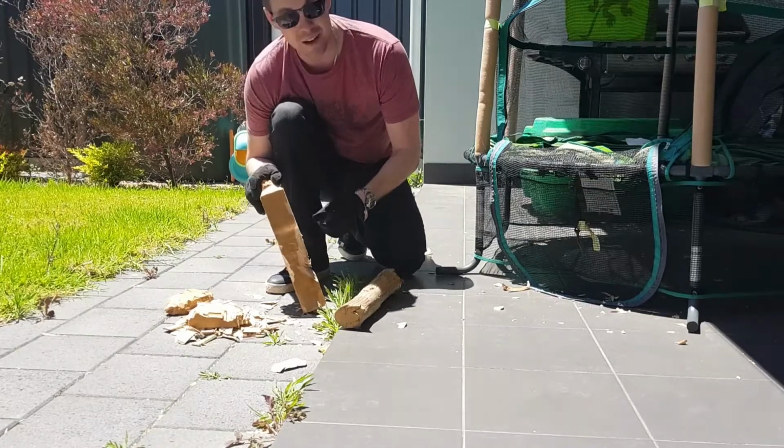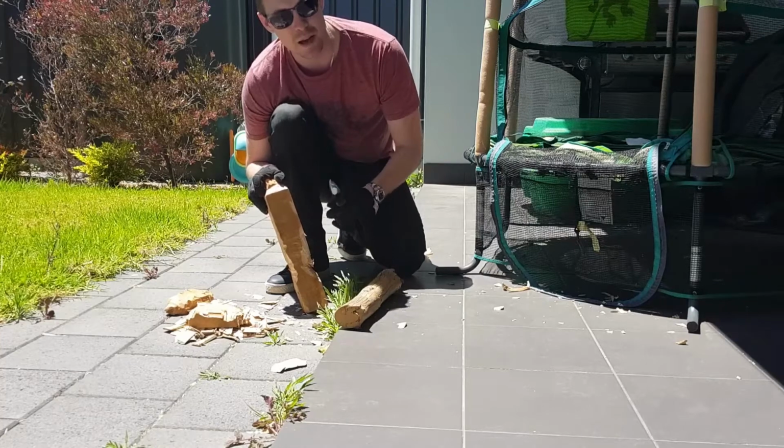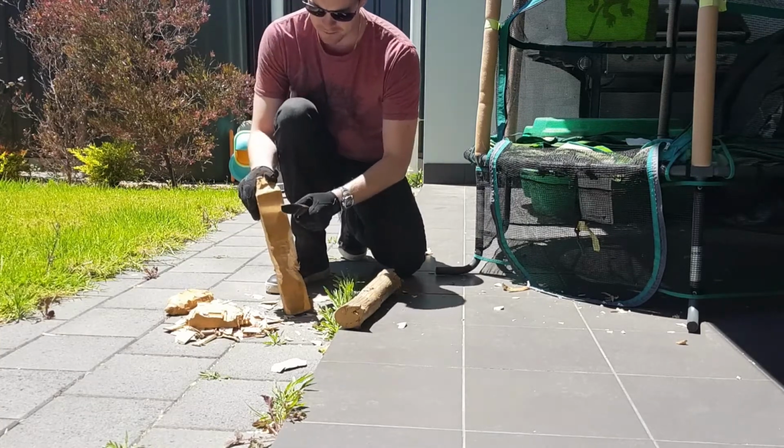This is abuse, what I'm about to do, but we'll see how it goes, because I want to learn about this knife. I want to see what it's capable of. It should be able to do it. So here we go.